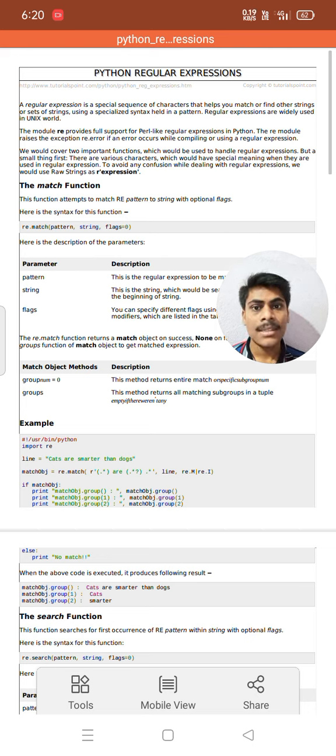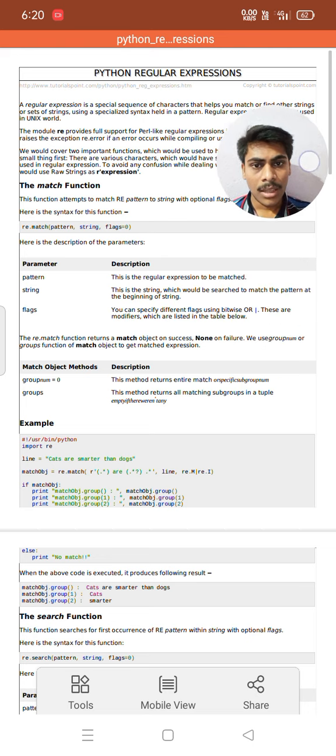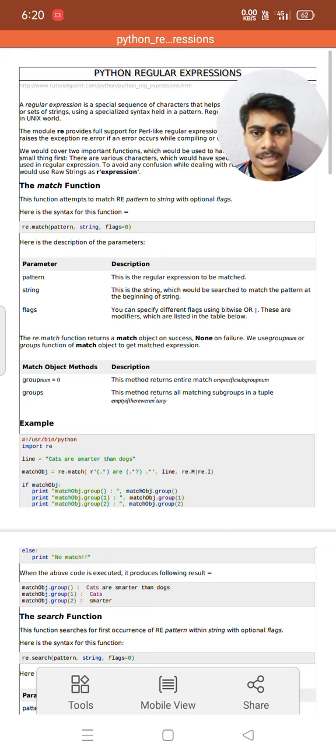Here is the syntax for the function: re.match(pattern, string, flags=0). The pattern is the regular expression to be matched. The string is the string which will be searched to match the pattern at the beginning of the string. The flags we can specify using bitwise OR; these are modifiers listed in the table below.